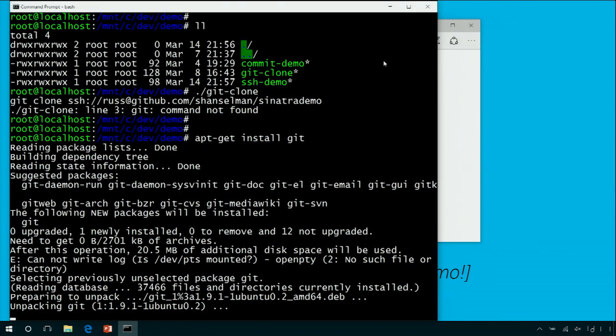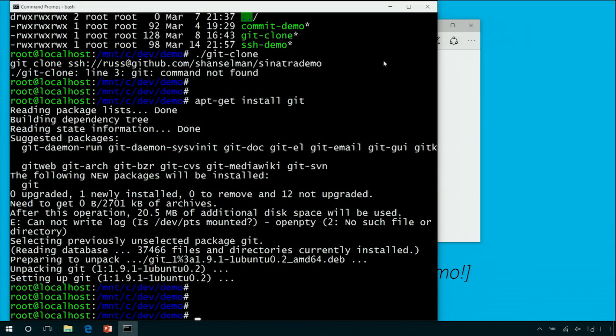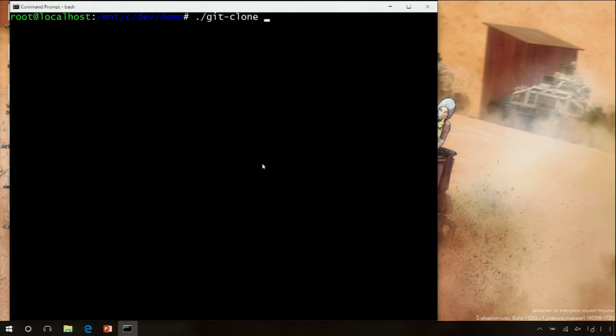Very cool. It takes just a moment to unpack this. Sometimes it takes a little bit longer. This is kind of a work in progress. But again, this is now apt-get running on Ubuntu, running on Windows. Yes, Linux. I keep saying this because this is a new day. This is a new day. So, as you can see, I just installed Git from the same location that I'd be installing Git in an Ubuntu site. Okay. So now, let's run that same git clone command that I ran before again.